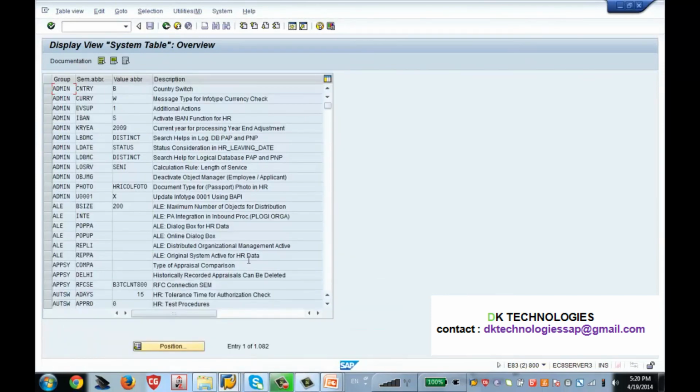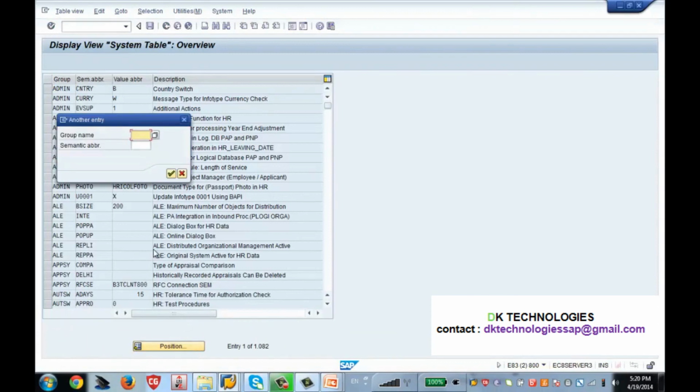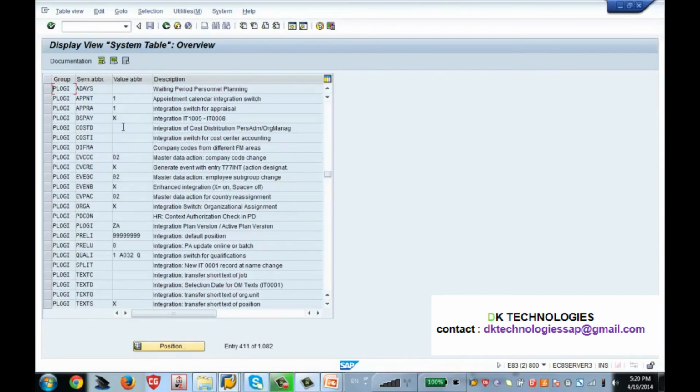Okay. So now you are searching for the group name PLOGI. PLOGI is the group name where the switches for OM are stored. When you say PLOGI, you see these two main switches. One is PLOGI ORGA, which is set to X, meaning that info type 1 will be updated from OM.